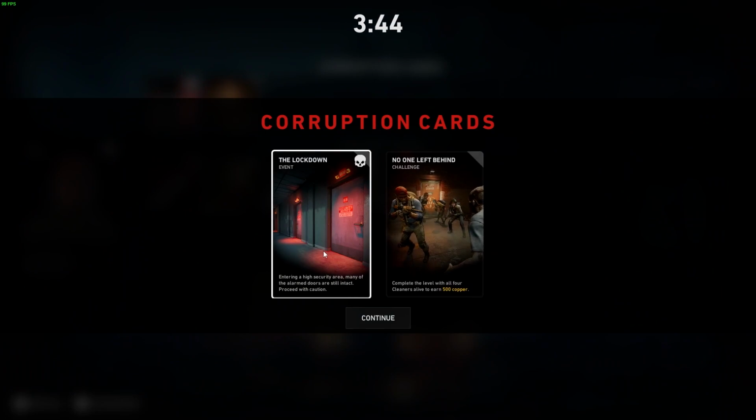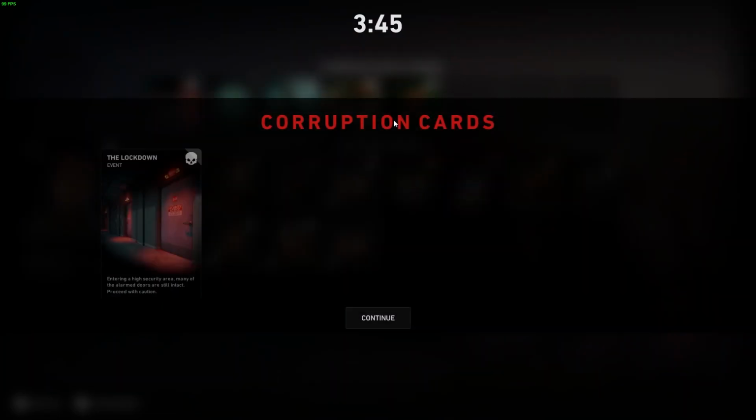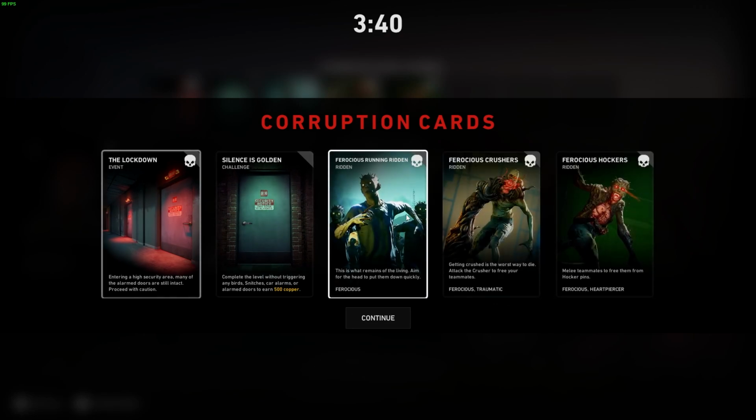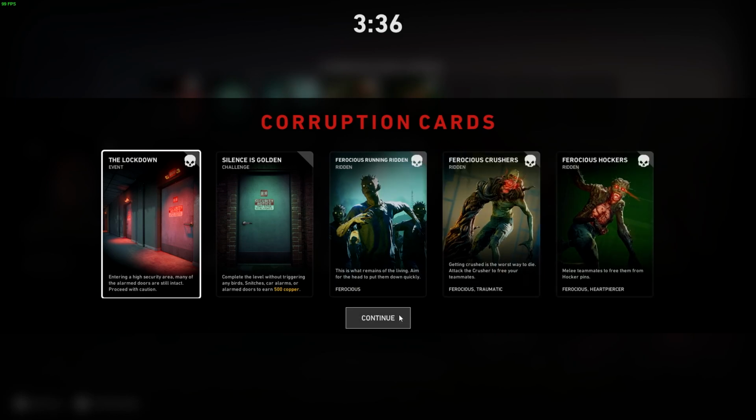Along with player cards, the AI director which controls the zombie spawns and dynamic nature of the gameplay has their own cards, known as corruption cards. These are drawn at the start of the level and can do a variety of things, including spawning extra enemies, increasing the amount of fog in a level, and even the size of hordes running into you.